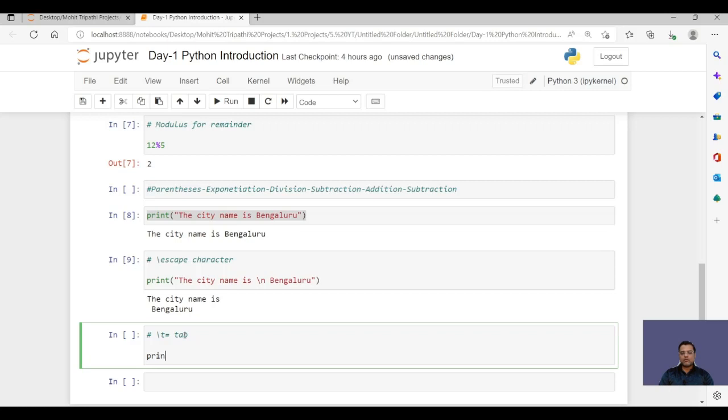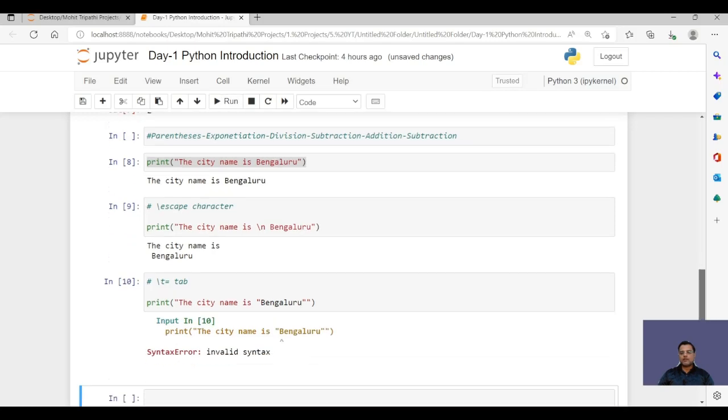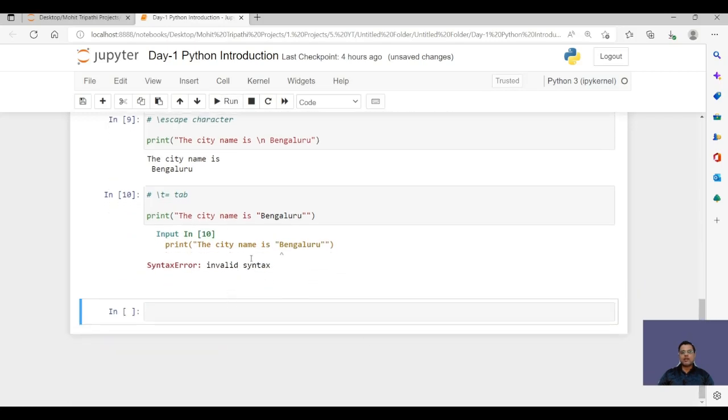If I have to print the city name Bangalore in double quotes, it will throw an error because I cannot have double quotes inside double quotes.